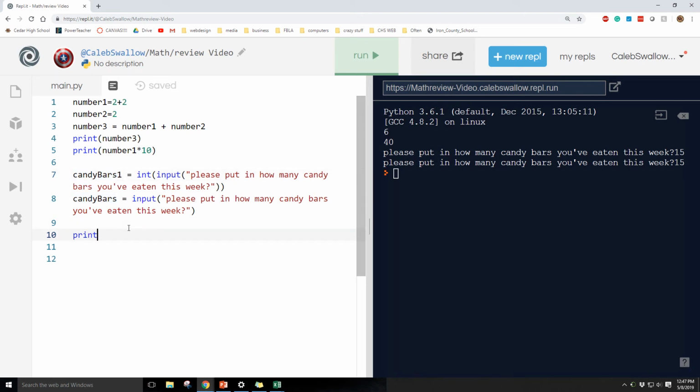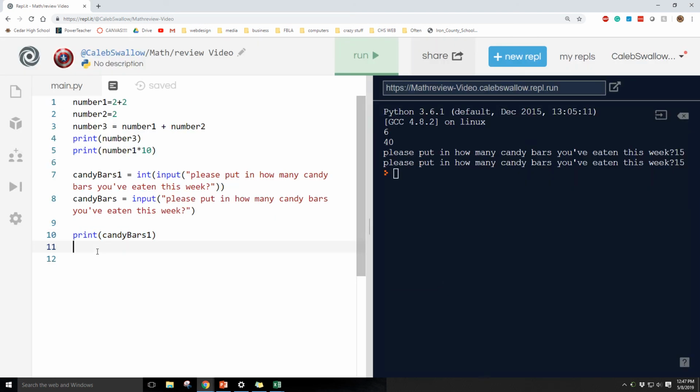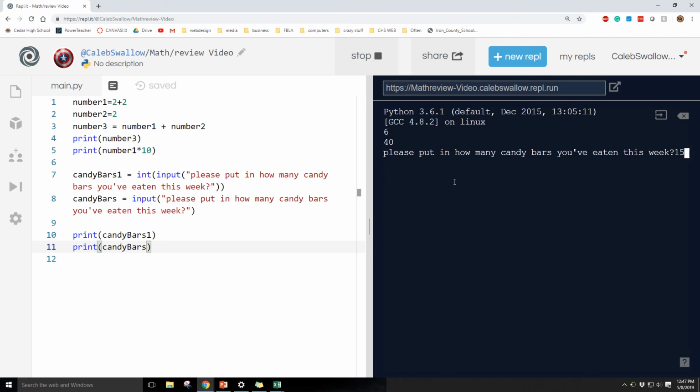So we'll do print candy bars 1 and then we'll just do regular candy bars. Okay, let's see what happens. 15 and 15. Okay, and you'll see that it's the same, 15 and 15.